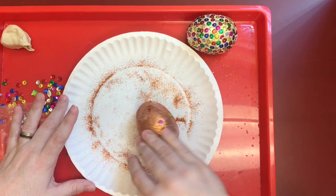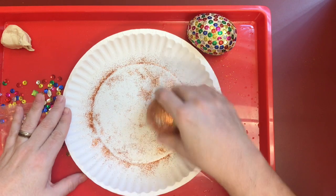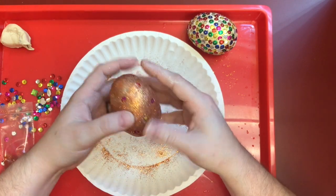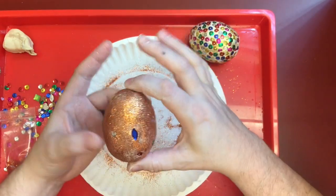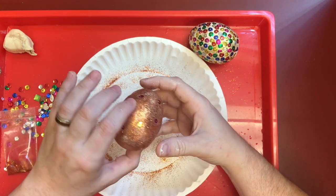The other ways you can add glitter, you can get glitter paint, and after your egg is dry, you can paint it. You can also do that if you have regular paint and you want to paint your egg a color. You can wait until the clay is dry and then paint it. You could also use glue on a dry egg to draw designs and put the glitter on that way. I like this way, I think it looks really neat.